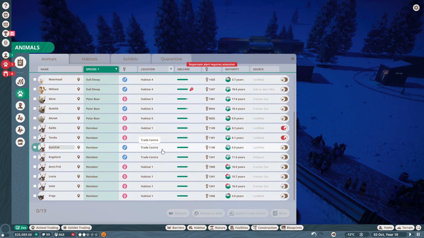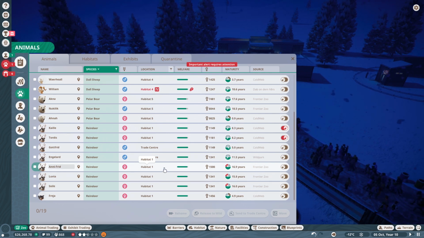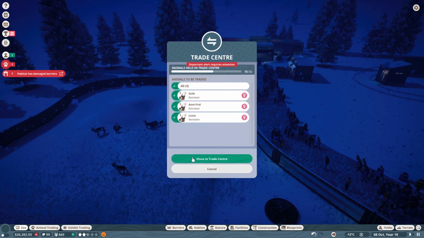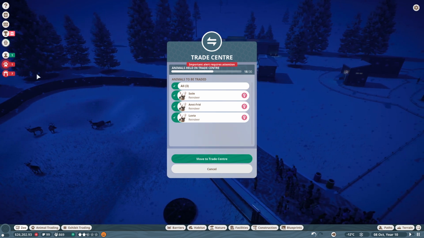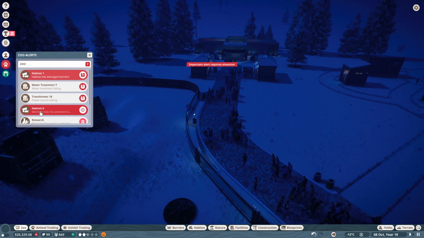There's 2 in the trade centre. The rest have all been sent back to the habitat. Fantastic. They are getting much, much older though, and if I don't move them on, they're going to die. So let's move these guys on as well, and we'll do a little bit of reindeer trading, not training. It'd be cool if I could.